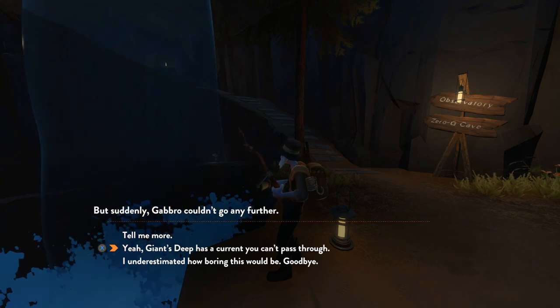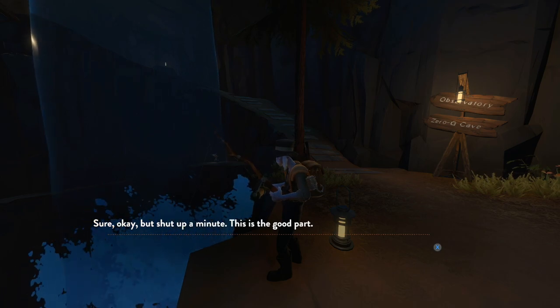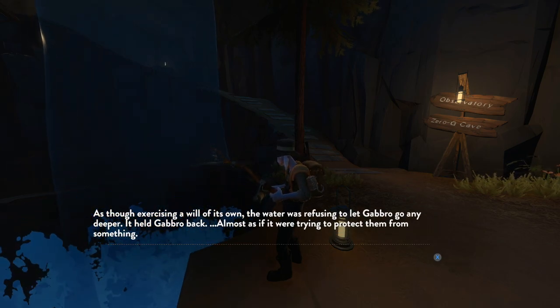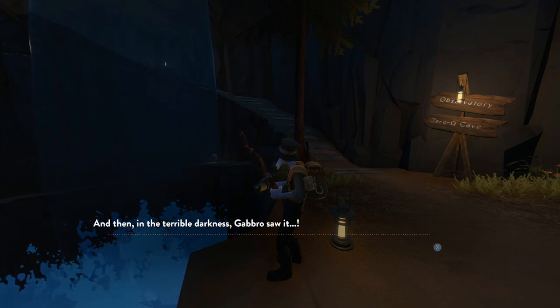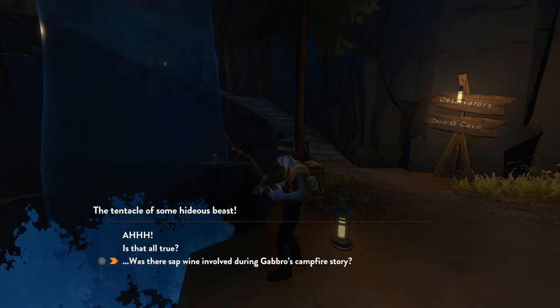Yeah, Giants Deep has a current you can't pass through. Sure, okay, but shut up a minute. This is the good part! As though exercising a will of its own, the water was refusing to let Gabbro go any deeper. It held Gabbro back, almost as if it were trying to protect them from something. And then, in the terrible darkness, Gabbro saw it! The tentacle of some hideous beast!